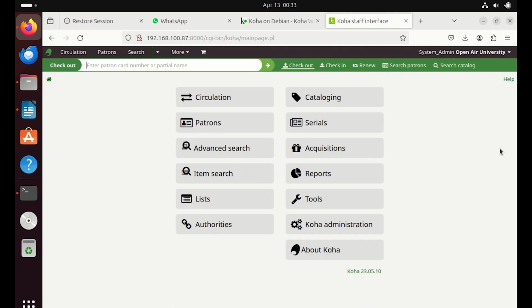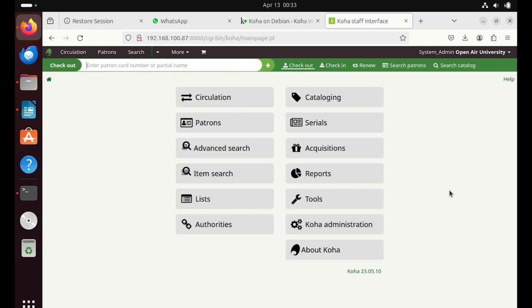We have been able to set up Koha. Our version that was installed is 23.05.10. That is the old stable that we have installed in our system. Now here you can see the system underscore admin, and the name of the university is Open University.